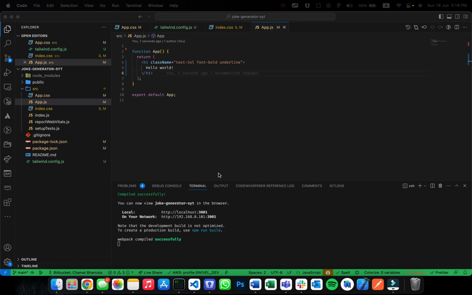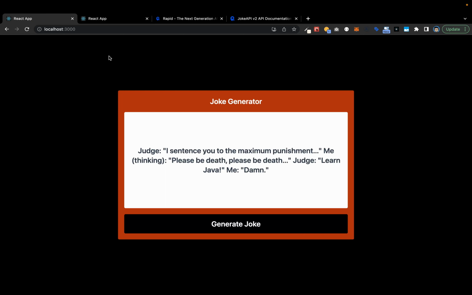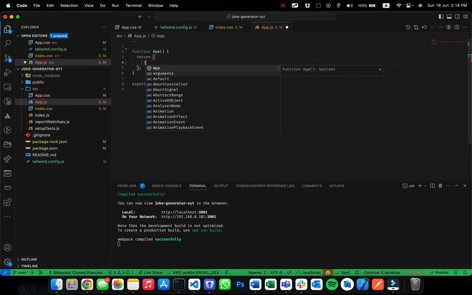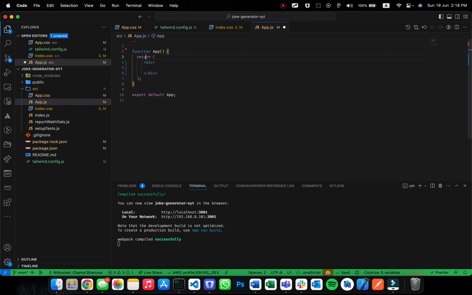Okay guys, next step is we need to design our application. Okay, here's the design. We have a black screen and an orange box in the center. Inside the center box we have three layers: a title, a white box and a button. I'm going to design using Tailwind CSS. Here I add a div. Inside the div I'm going to add some classes.